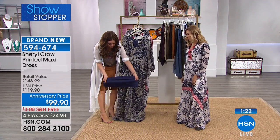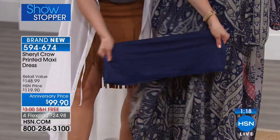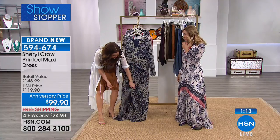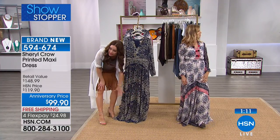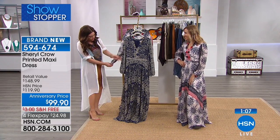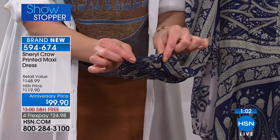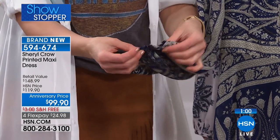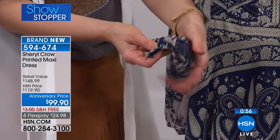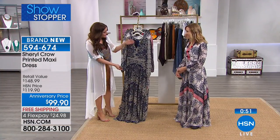Absolutely. And here's the lining, which, on our girls, is hitting about at the knee. It's going to be that nice, stretchy, comfortable lining that's going to give you that sheer detail, but kind of the air conditioning still down on the bottom with the sheer. The same is true on the sleeve. I love the sleeve, too, because you've done the stretch button detail. So if you want to zhuzh this up, you can. But can you see just the shearing, just those little extra details? They are so fun.